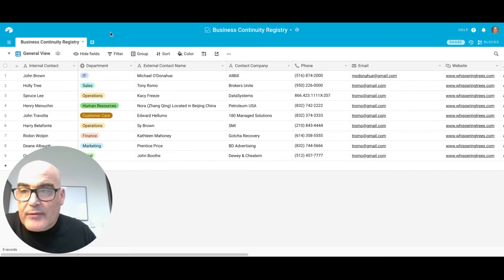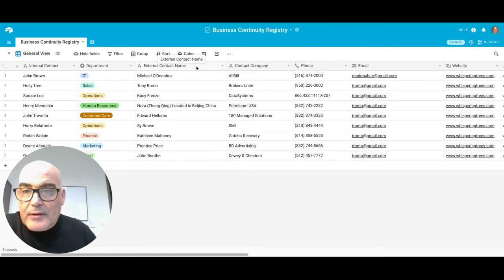So in this table, I have created several fields. Very quickly going through, there's the internal contact. That would be the employee in the company, the department to which that employee belongs, and this would be a drop-down menu, so you can create your own categories as you see fit.